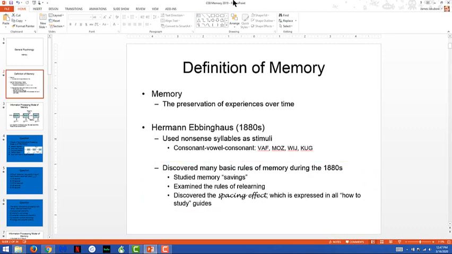Spacing effect also shows up in the field of learning as well. The spacing effect is a process by which the duration in between your attempts to study needs to be long enough for your brain to develop a memory of the information you're acquiring, or it will wind up being undermined by trying to be learned too quickly. So the basic rule is you have to have enough time in between study periods for your brain to maximize the amount of memory that is established.